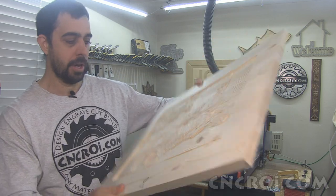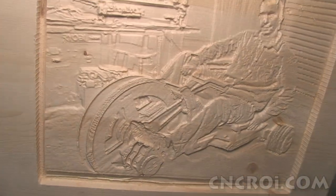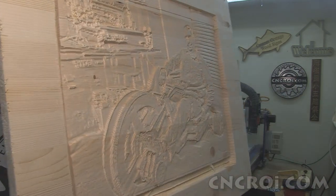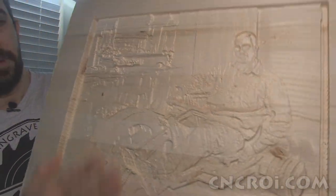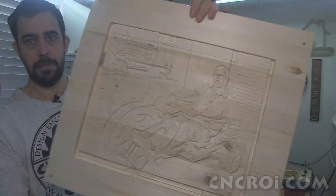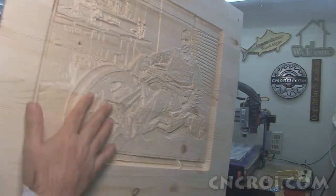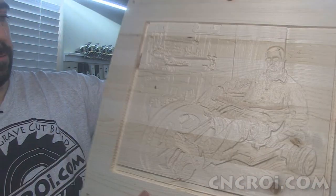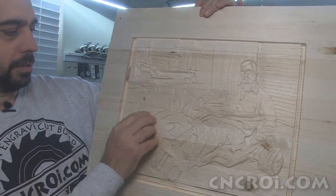So let's take a look at the finished design right after the carving. As you can see here, it looks actually pretty neat, but it looks kind of hard to see on flat lighting. Now from the peak to the valley, it's about half an inch or around roughly 18 millimeters. So there's definitely some nice depth to this, and when you run your finger over it, it's really nice and smooth — you can definitely feel the photograph with your fingers.